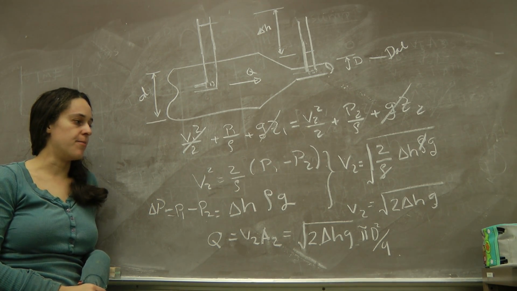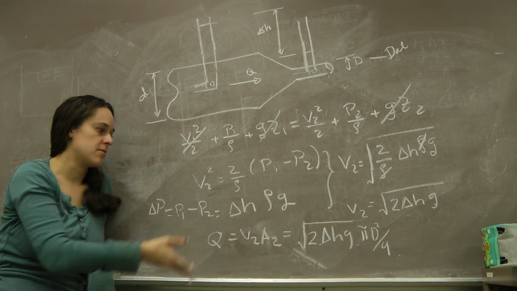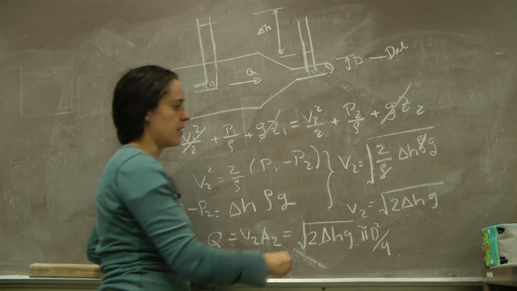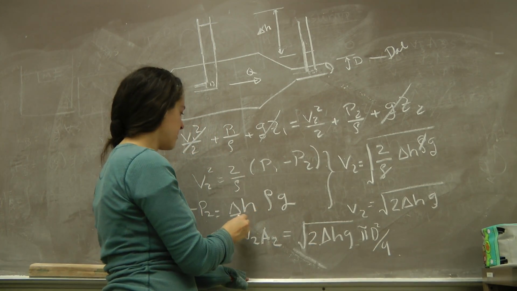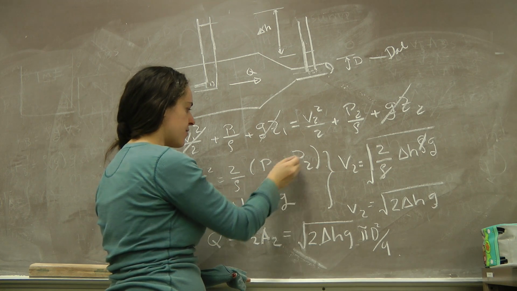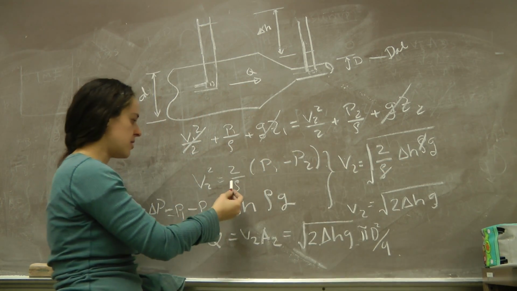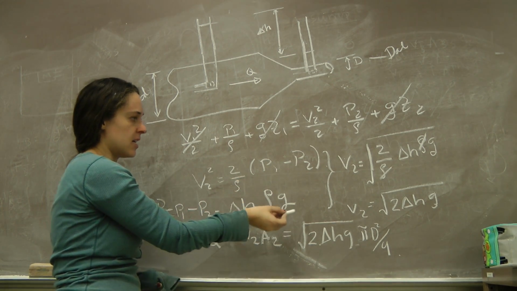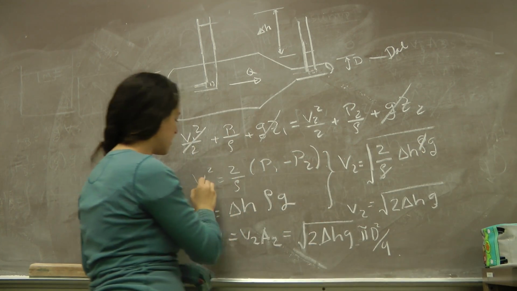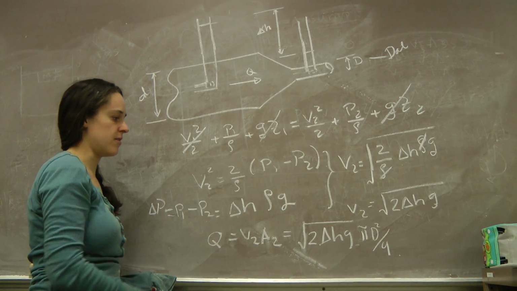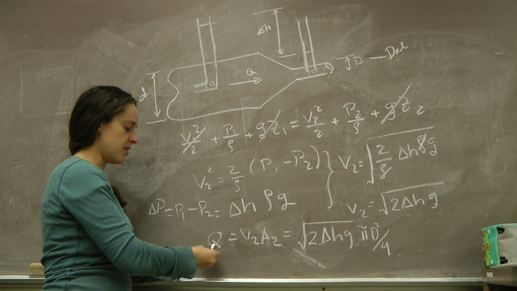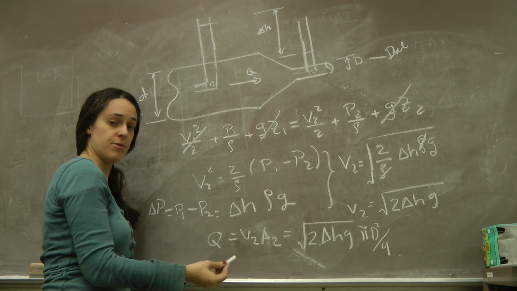And so when you combine these two equations, then that's when you're going to see, okay, well, if I plug this delta H rho g in for this P1 minus P2, I have that here, divided by 2 over rho, so these rhos obviously cancel. And this is squared, so you take the square root of that and get V2. And then after that, it's just simple that Q is equal to V2 times A2, okay?